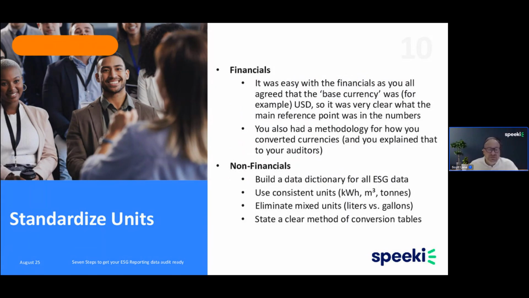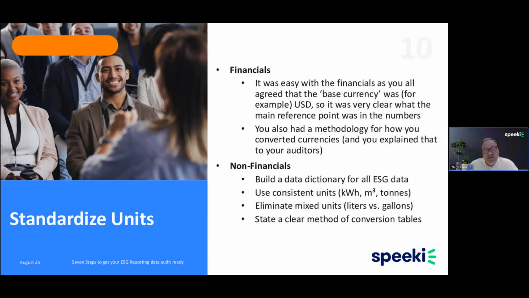You need to have a position, and that position needs to be on things like units of measurement, kilograms or tons or square meters, kilowatt hours, liters versus gallons. You'll need to decide in your company what that's going to look like. Now, the guidance from the standards has certainly got some preferences, but technically you can produce your sustainability reports the way that you like, provided there are various conversion tables.